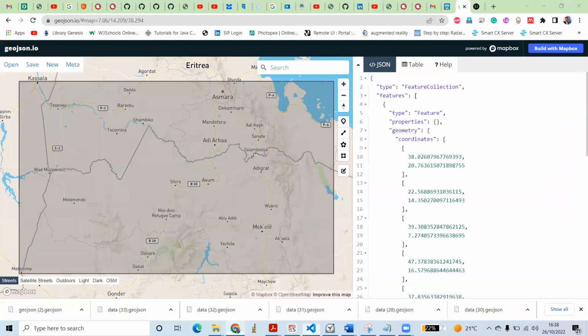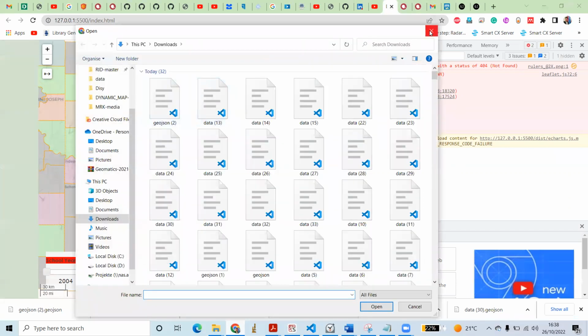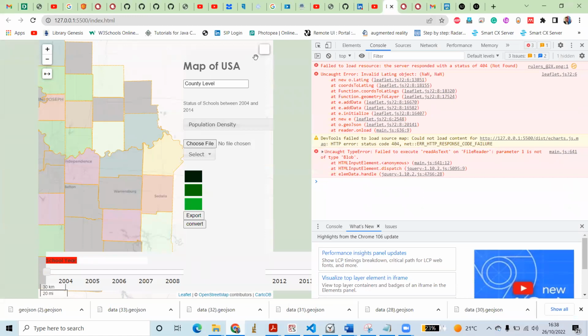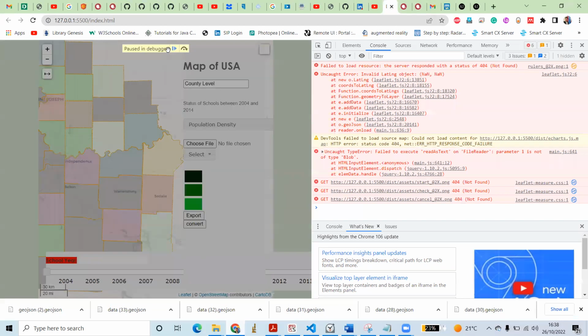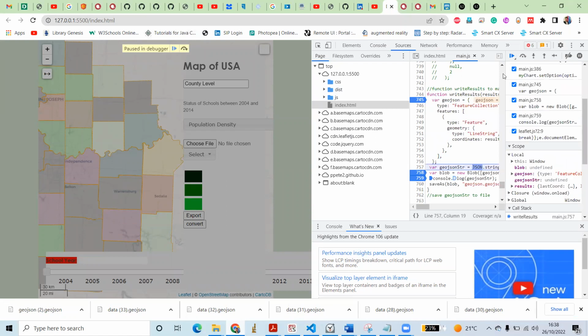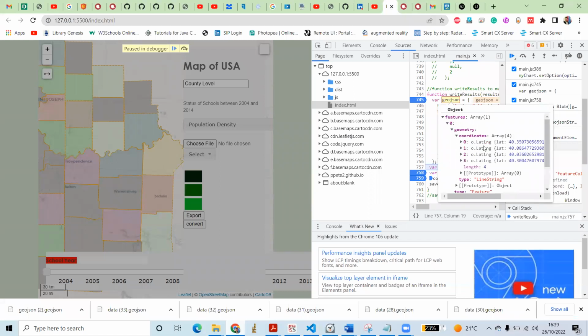As we can see in the console, when it is measured, for example 1 2 3 4, we can see that GeoJSON carries the data, and its geometry, its coordinate has a key value pair like lat and long. So we need to only save this value, not the key. So we are going to use this value instead of using key value pair.